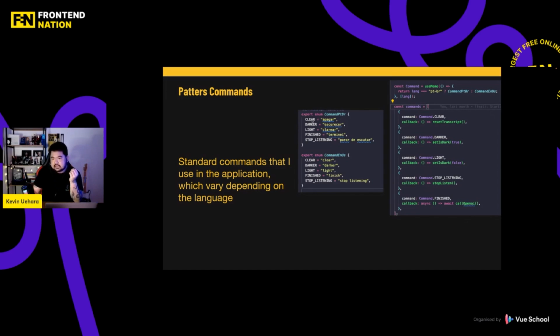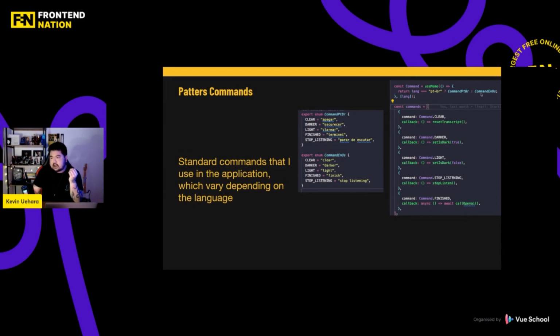So here clear is apagar, darker is escurecer, and in English, it's clear, darker, light, okay? And these commands I map in the commands here, okay? If the language that I choose is equal to PTBR, I'm going to choose the enum PTBR.